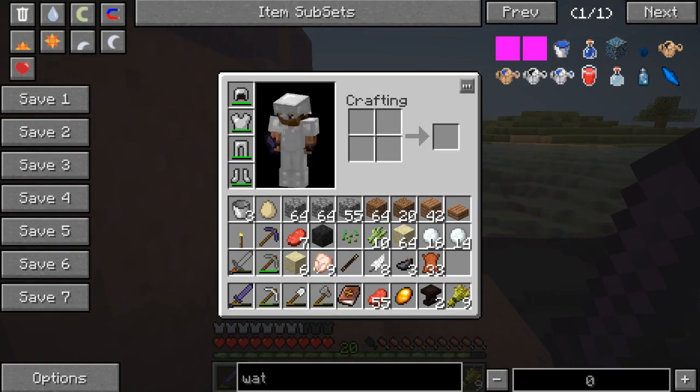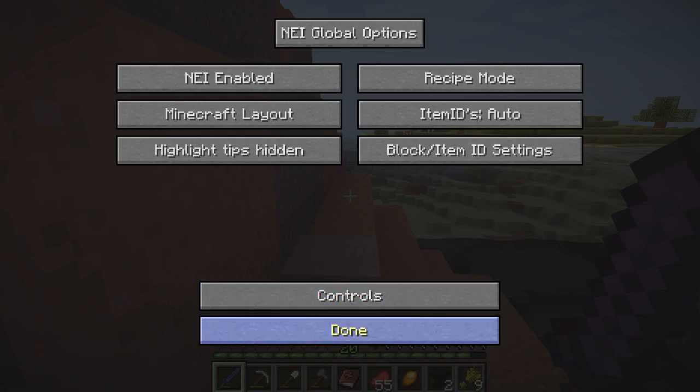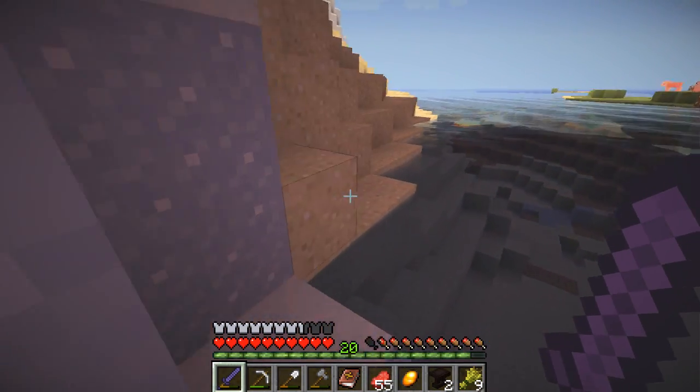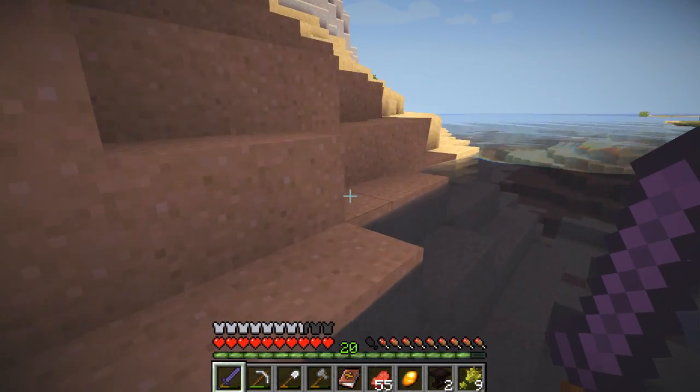Hey, what happened? Oh, it must have reset my inventory too. Well, we'll just switch that back over. Alright, there we go. So we got 3 ink sacks.